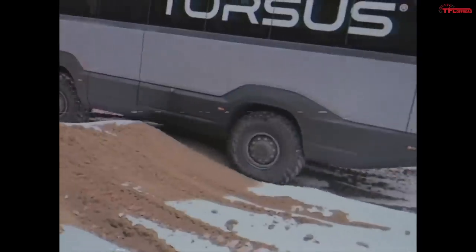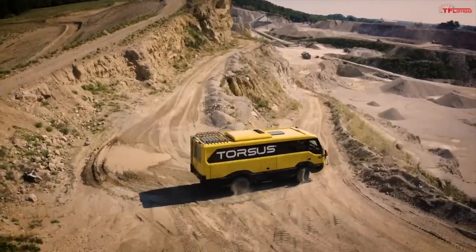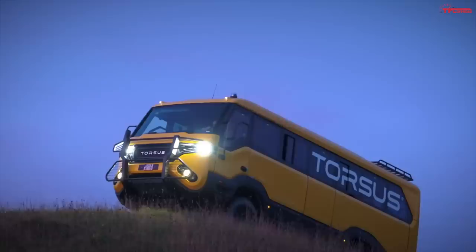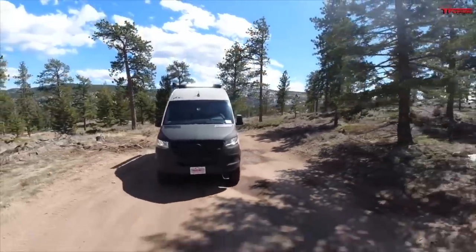Okay. That is not bad if you consider the fact that there are a lot of bus companies here in the United States that turn regular buses into 4x4 buses that hold about the same amount of people for about 100 grand. Yeah. And those aren't really purpose-built, so to speak. They didn't start off as a 4x4 hardcore off-roader. Yeah, and a great example of this on a smaller scale is the new Mercedes Sprinter chassis.